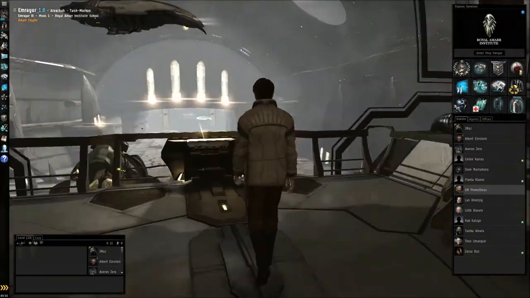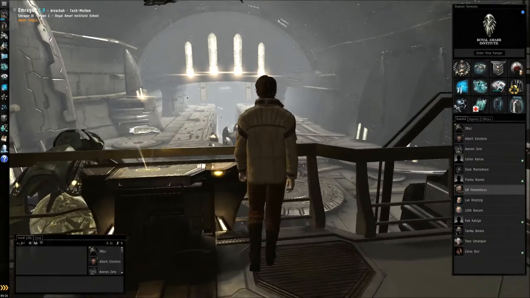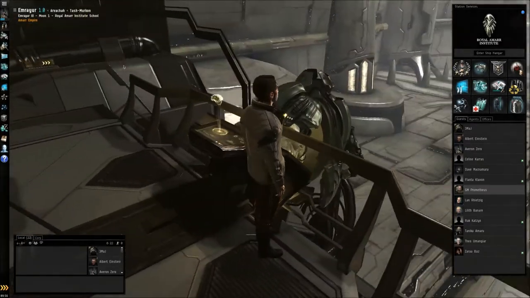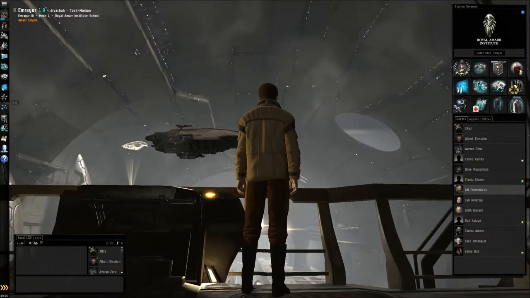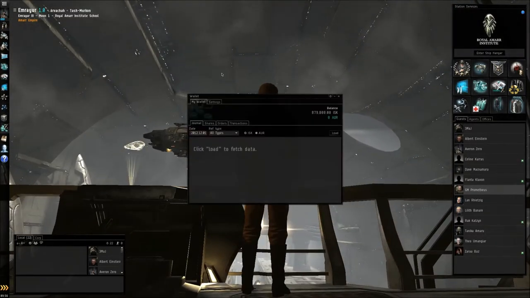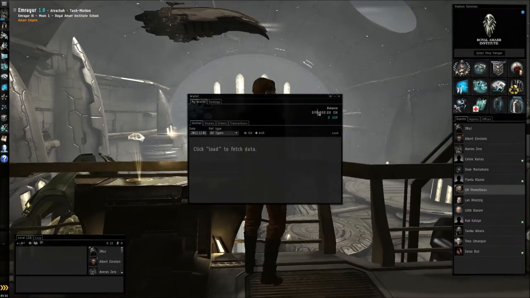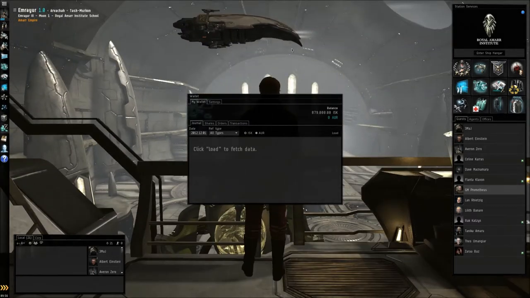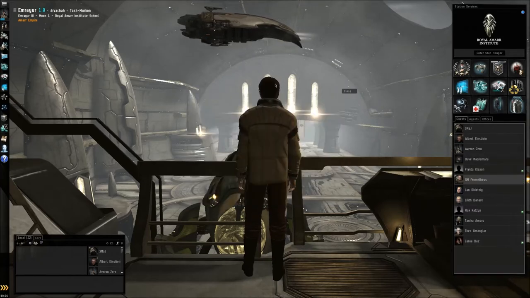And there's our beautiful ship. It's not a very big ship, our starting ship. Now, for this series, I've created a brand new character, and I have given him a little bit of extra cash. I have spent some of it already. I gave him an extra million, which is hardly anything in EVE at all. There's people that have billions, really. Sadly, not me.